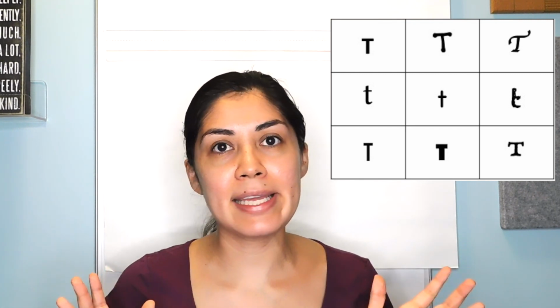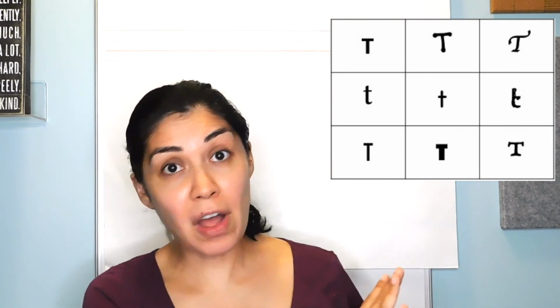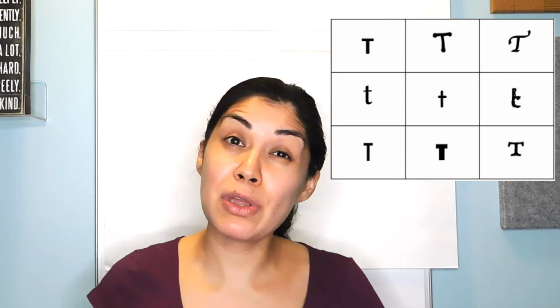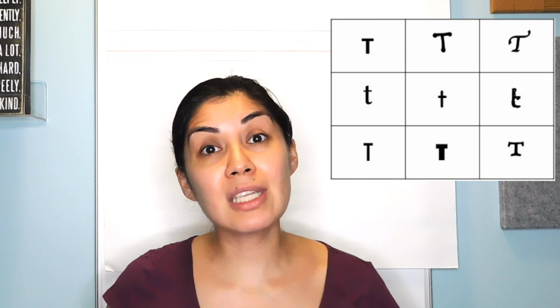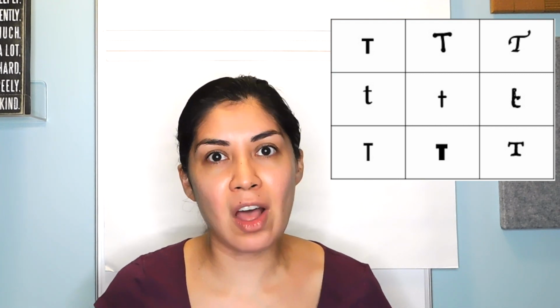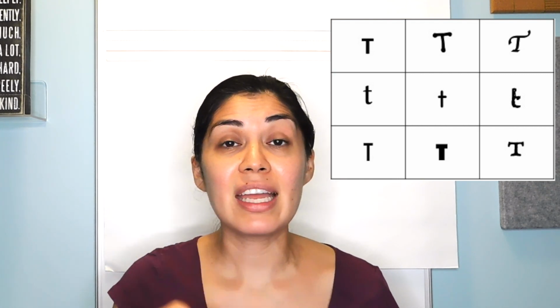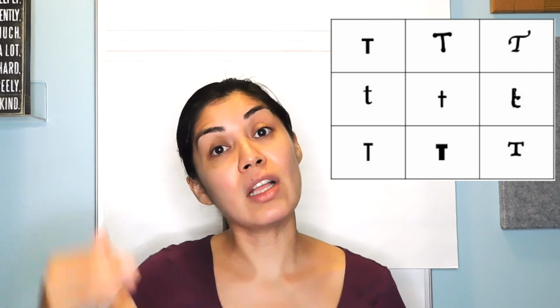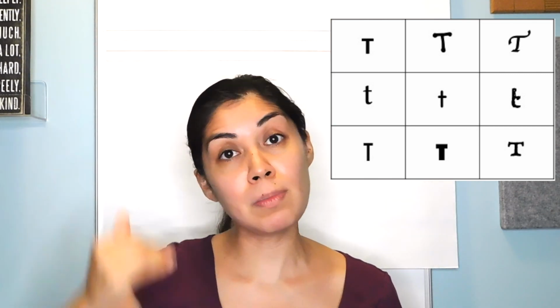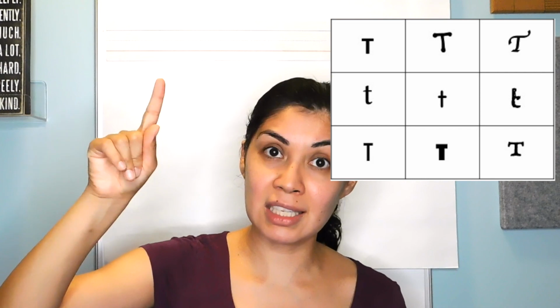And despite all the different ways that the letter T can look like, with the fonts that we have here, or even the way that you write the letter T at home, most uppercase T's have something in common. They have something that's similar, and that is that they have a tall line going from top to bottom, and then a line across the top.